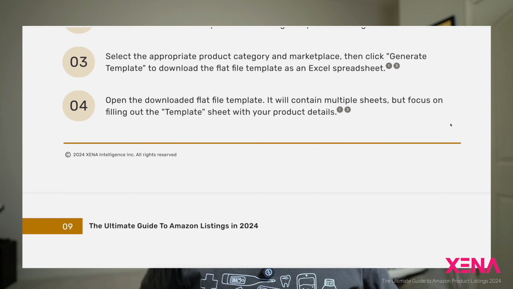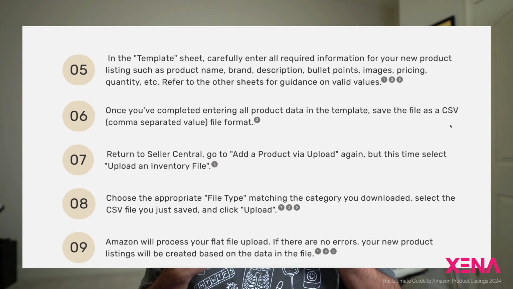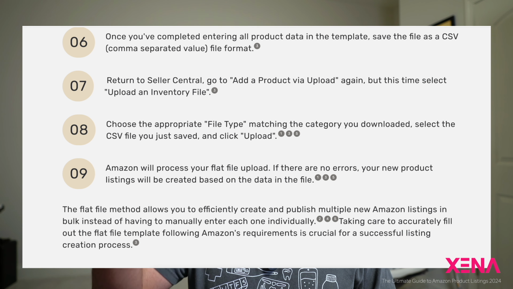The second, and perhaps the most commonly used, at least by Amazon experts and agencies, is something called a flat file upload, where you tell Amazon that, hey, I'm going to upload a product in this particular category. Amazon will give you an Excel sheet with multiple sheets to fill out and then upload in their platform. And usually these fields include the same ones that you would see in the normal method, where you need to enter the SKU name, the UPC codes, the product title, description, and so on, and you fill it up, you upload it, and usually Amazon tells you whether there are any errors in the file that you've uploaded. And if there are no errors, it gets reflected in the front end, and the product gets listed.